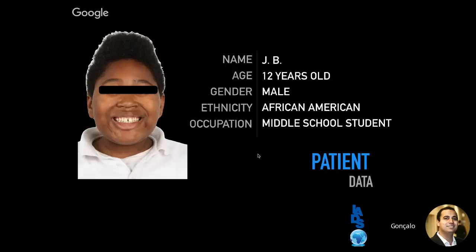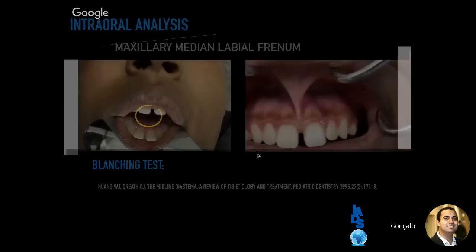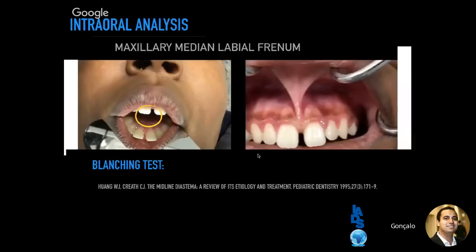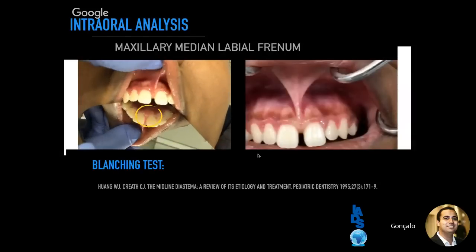So I'm going to show one of my patients. This is actually the first patient where we did this technique, the frenectomy using VISTA. This is a patient that was referred to me by the ortho department, a young male patient who was referred because he had a very hypertrophic frenum.